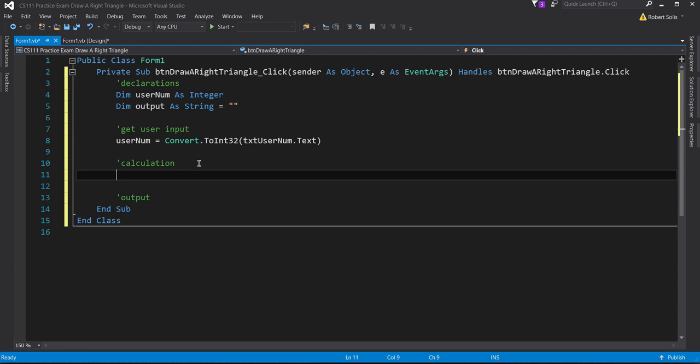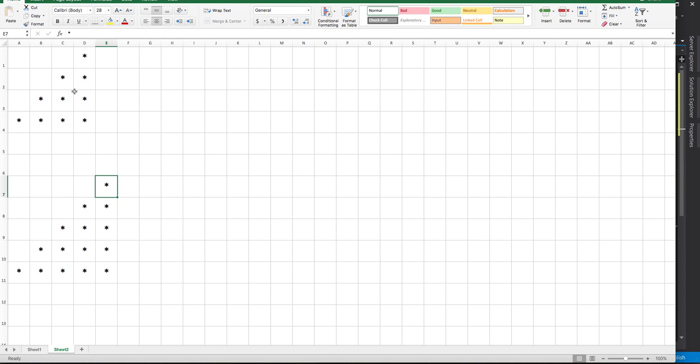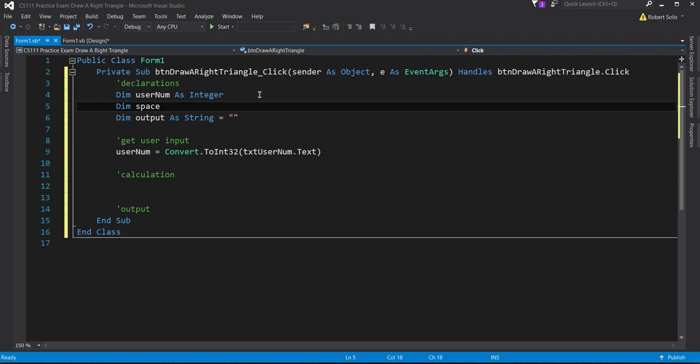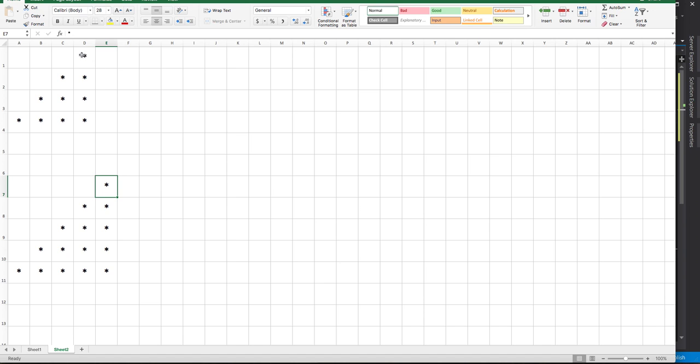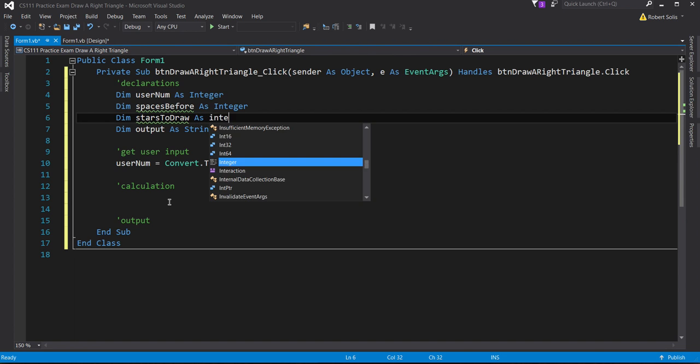Okay, now calculation. Let me go back over here to my Excel spreadsheet. I know based on this that I'm going to have some sort of a variable that gives me the number of spaces before. So I think what I'll do is I'll say dim spaces before as integer. And then of course I'm going to have to know how many stars I draw per row. So I'll say stars to draw as integer.